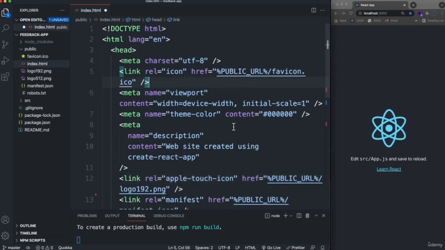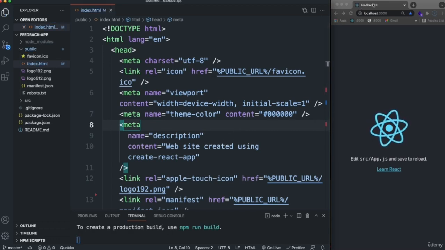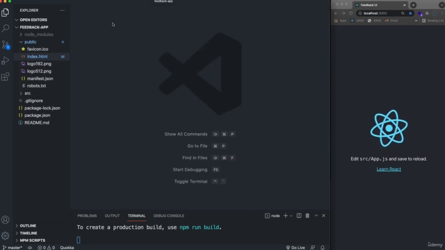And you can also put in CDNs here. For example, if you wanted to use Font Awesome or something like that, you could put these in the head tags. But we'll look more into that later. So let's save that, and you'll see automatically the server will reload. So you can see the title has changed. So whenever we make any changes and save, the server will automatically reload.